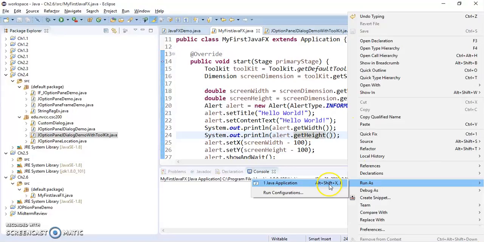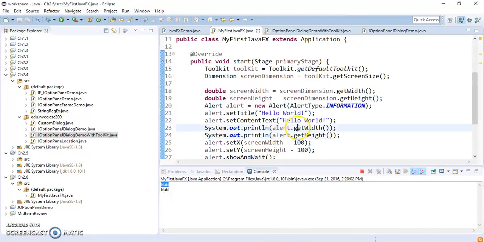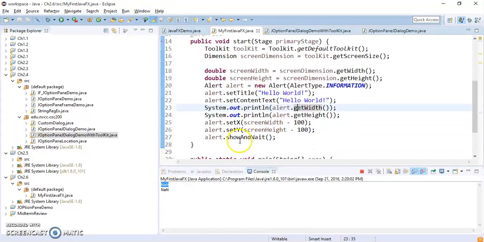So let's run the application. That's why alert dot get width actually gives you NaN, some number that's not applicable. So it's not really getting the width out. Technically it's going to be the default value.